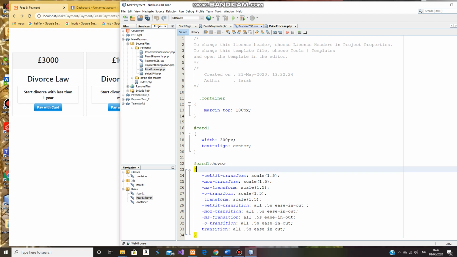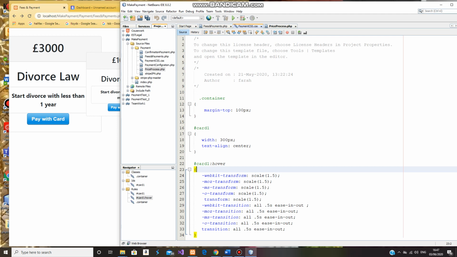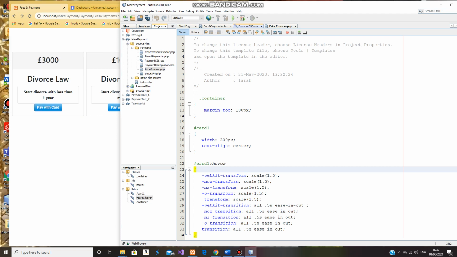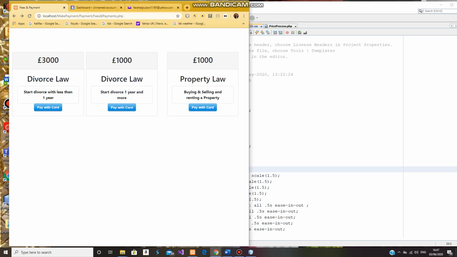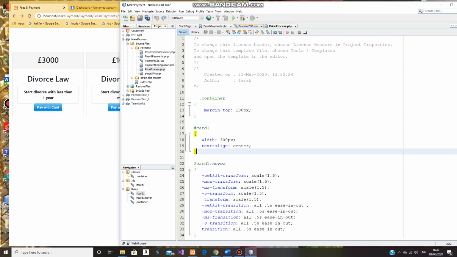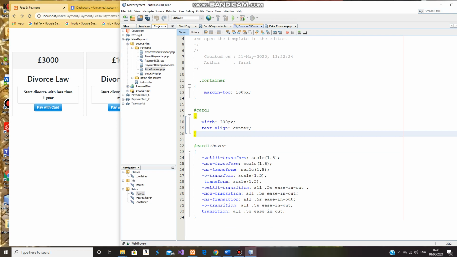As well, with card one, the class card one, I put the width 300 and centered, so inside the 300, the text aligns in the center, so that the text shows in the center of the container. And as well I put the hover.